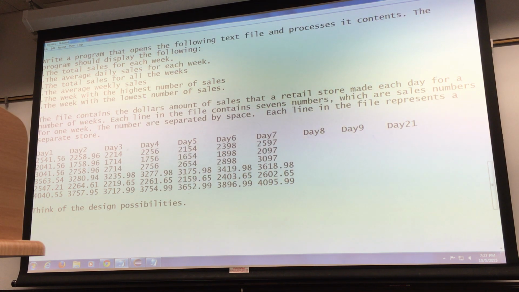Thank you. Yeah. So could we have a reader class that passes information in an array to a calculation class, which then passes some variables to a store class that has store objects? Are you discussing the design with me? Okay, I guess it's a class exercise. All right, so give me the design.